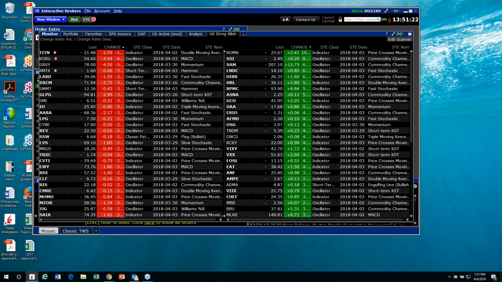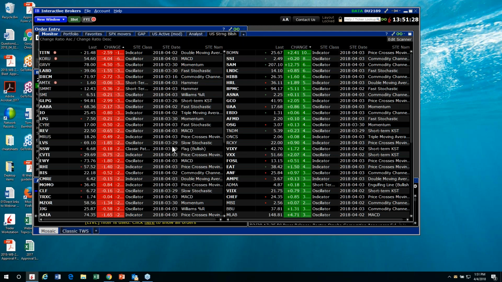So if you're looking for screening the stocks, you may want to take a look at Recognia, which will allow you to add these long-term, intermediate-term, or short-term technical indicators.